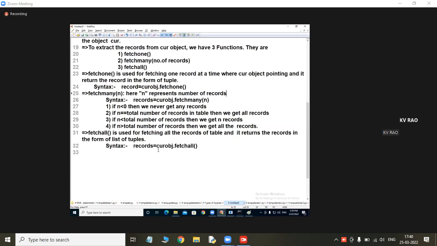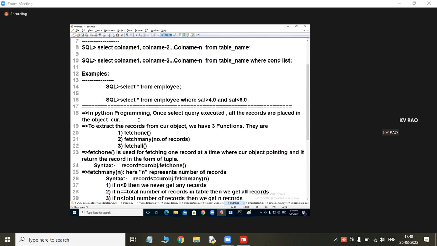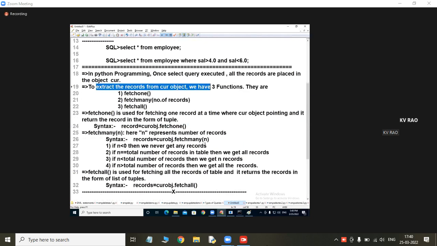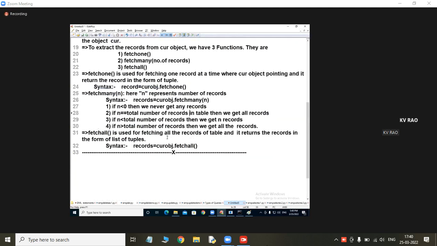So the records are coming from the function call, called from the cursor object. Total data is available, and we are retrieving the data from this place. How many functions are there to retrieve the records? Fetchone, fetchmany of number of records, and fetchall. Fetchone returns a record in the form of a tuple. Fetchmany returns the number of records as a list of tuples.